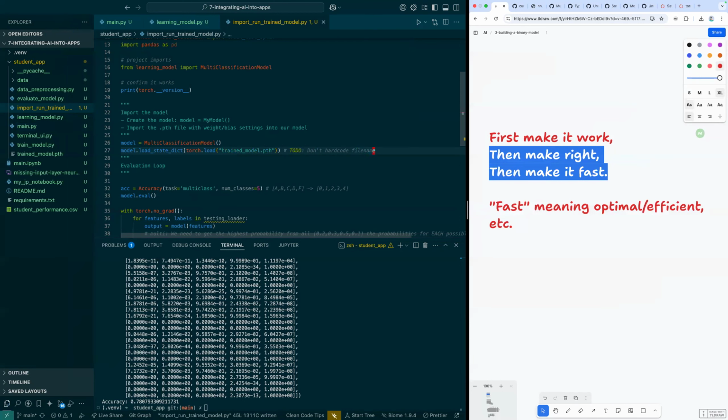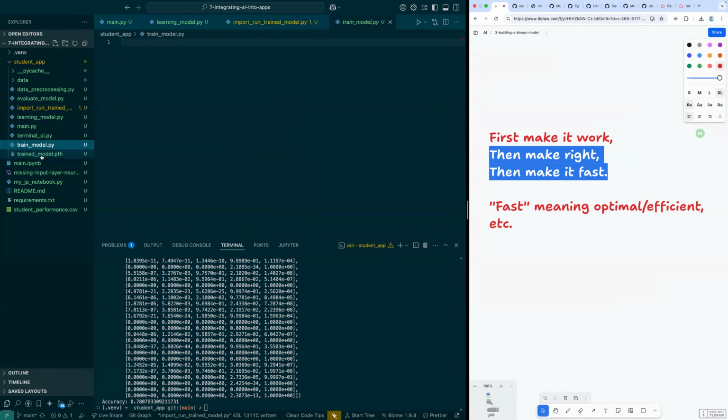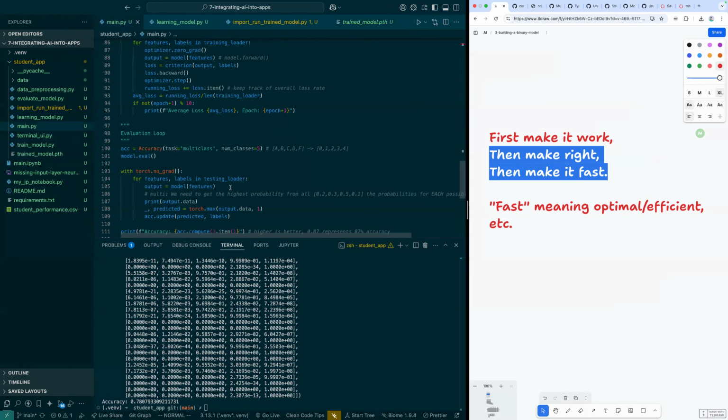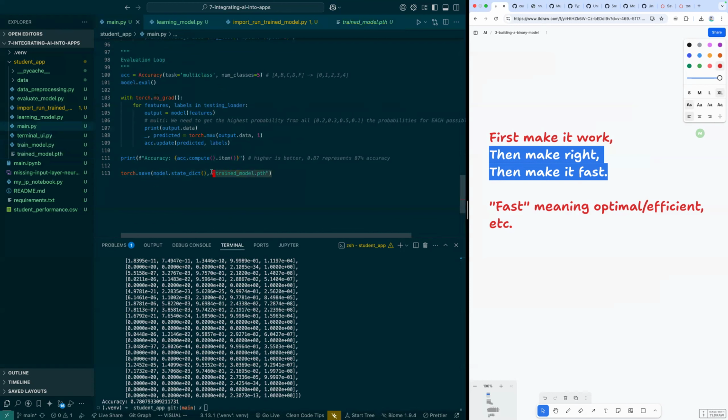Just train, not trained. Oh, yep, you're right. Thank you. And in fact, oh no, it should be trained. I have two files with very similar names, which is actually not a great idea. But let's go all the way down here just to double check. Yeah, we export as trained model. And that's a good point, right? It is not a great idea to have the same file name hard-coded in two separate files. But we'll deal with that once we've proved that this works.